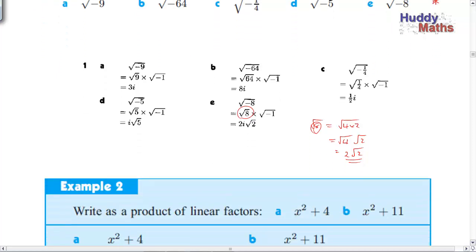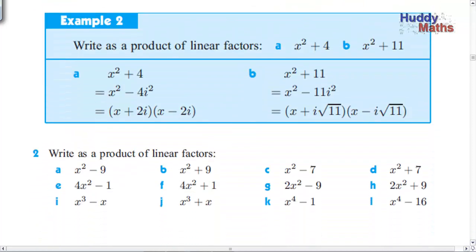Let's build up some skills here. So here we have some expressions to write as the product of linear factors, using the thing again. This is the sum of two squares, so what are we going to do? We can't do the sum, we want to make that the difference. So it's neg i squared, which would produce a positive there. Then we have a square minus a square, which is the first plus the second, first minus the second. Over here, plus 11 becomes neg i squared, which is neg 1, which is 1.